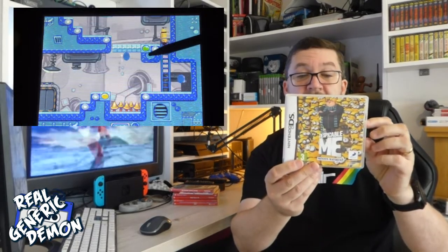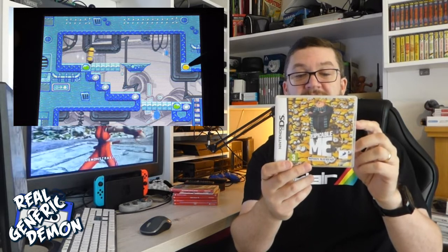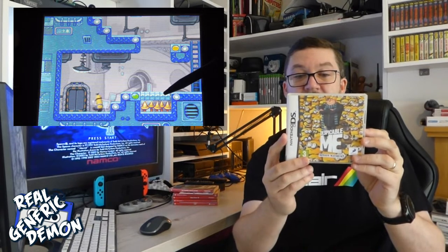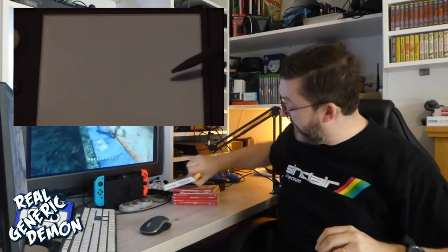So, we've got, for the DS, Despicable Me. It's kind of not Minions, because it's got Minions in it, but it's not Minions. It's kind of Lemmings, effectively. So basically, you tell the Minions what to do by clicking on the screen, and you make them walk along the level. Now, this was actually inspired by Zoe Kirk Robinson's GameHammer video on PS2 games, and I couldn't find the PS2 version of this game, and it's obviously not the same game, but it's actually all right. It's not bad. I thought I'd get it while I'm there. It wasn't very expensive. I think I bought that from Magpie Music. I do recommend Magpie Music. They include the postage to begin with, so you don't have to do that whole thing where if you go to CEX, it adds £1.95 to it anyway.